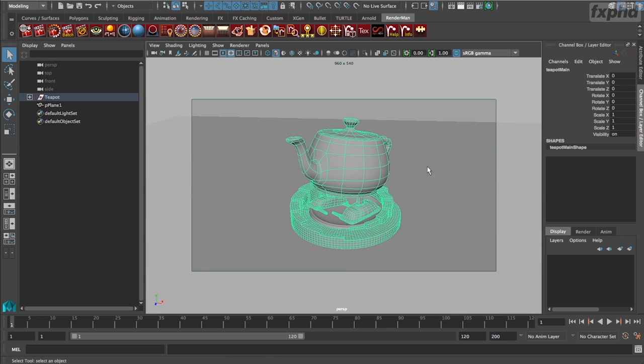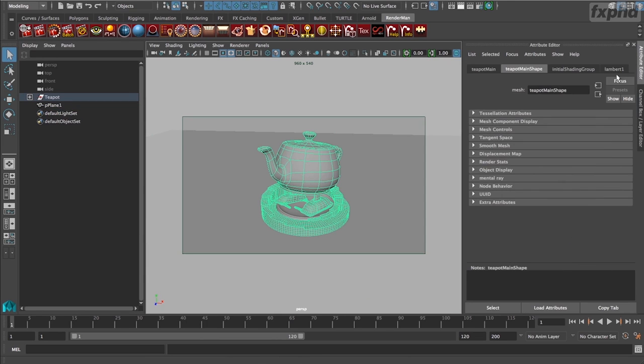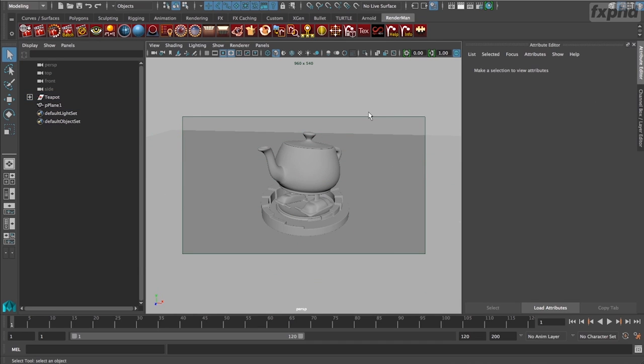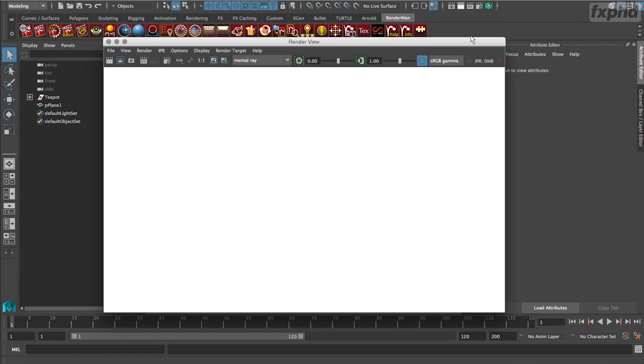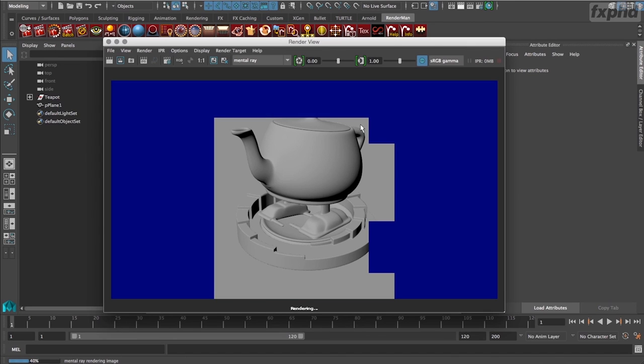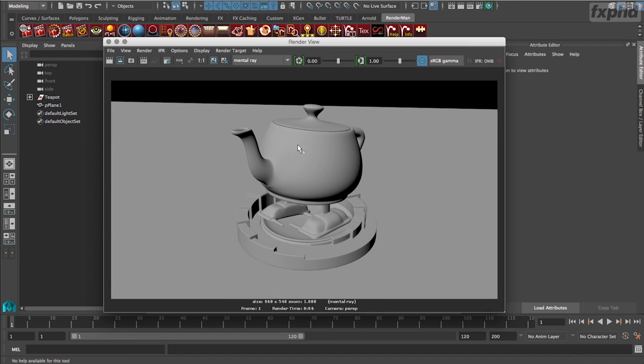And both of these are going to end up with the same shader on, which you can see is Lambert 1 for both the teapot and for the grid itself. And it's going to be Lambert 1 that we're going to be adjusting and changing. Now also note, when I render this, if we just go ahead and render it one more time, that we're not really getting any shadows. And that's because we're just using the very basic light that comes with this.